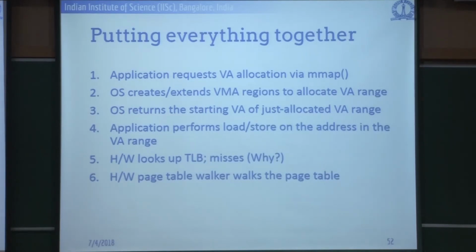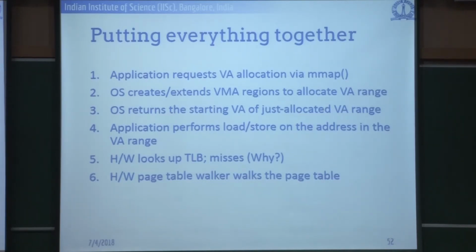Later in time, the application tries to access that data for the first time, through load store. How would you do that? Load store will carry the virtual address, which means it will try to look up the TLB hardware. Hardware doesn't know what has happened till now, because the memory allocation is all dealt between the application and the operating system. The first time hardware comes into the picture is when a load store happens with that allocated virtual address. It would look up the TLB, but it will certainly be a TLB miss because it was not accessed before.